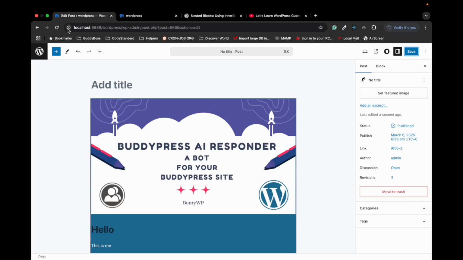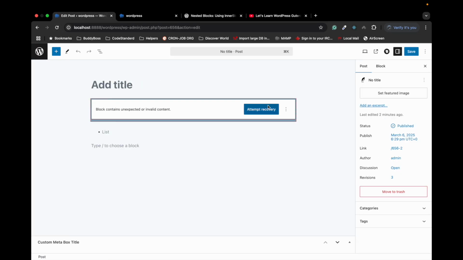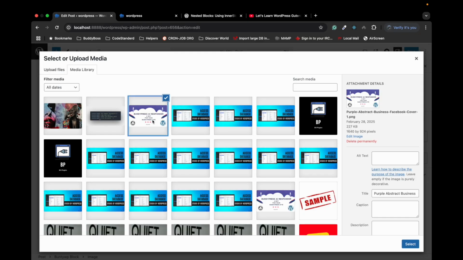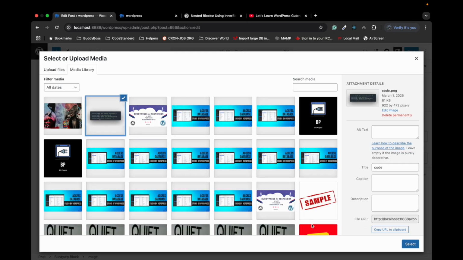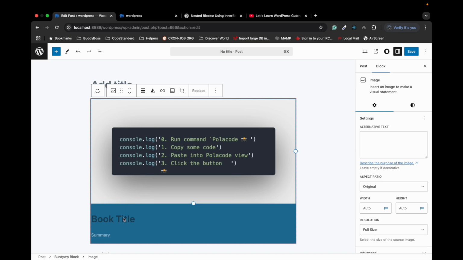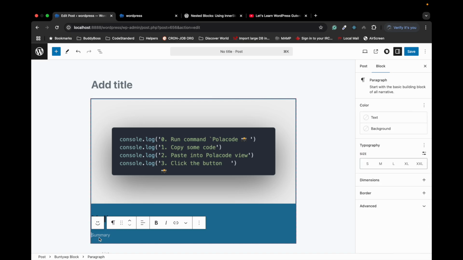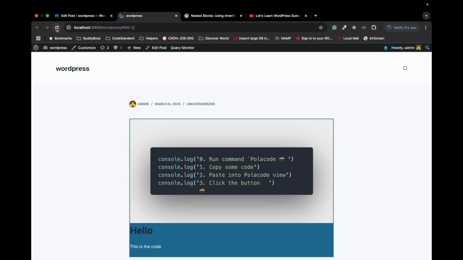Now if we refresh this, it will attempt recovery, and now I'm going to add an image and save it. Let's see how it looks.